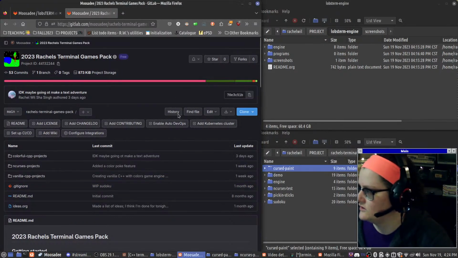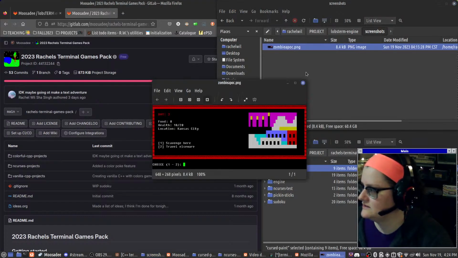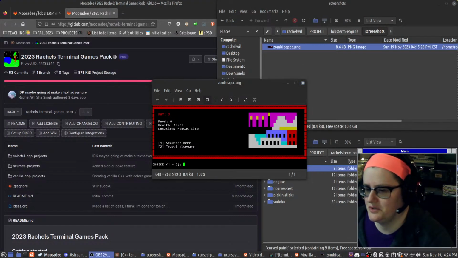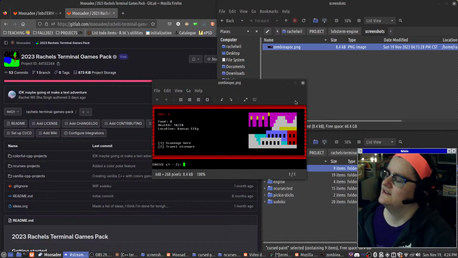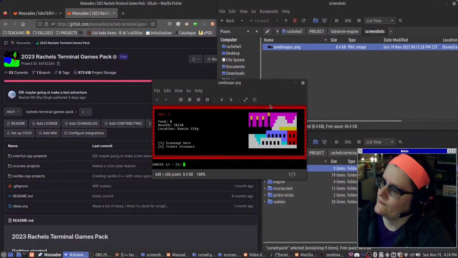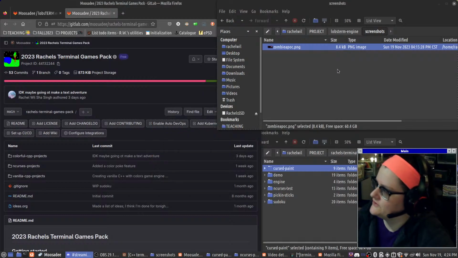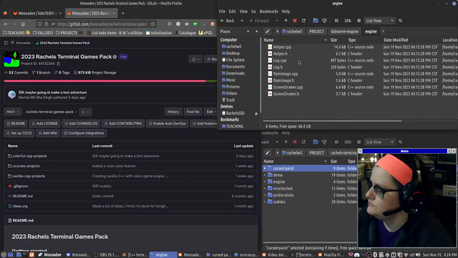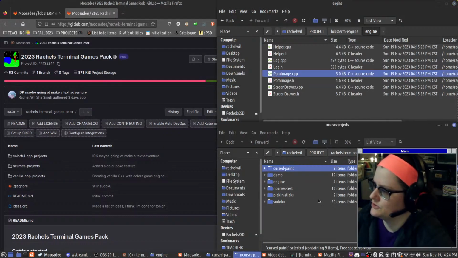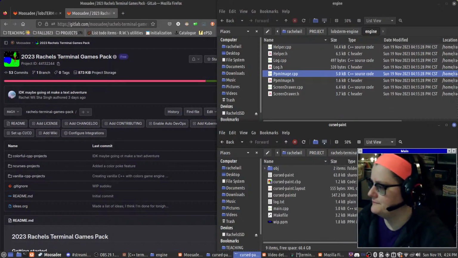Okay. So I have my little terminal-based game engine thing, and I guess I should just develop it. There's a few different things. Currently, I only work with PPM images with my Cursed Paint program.